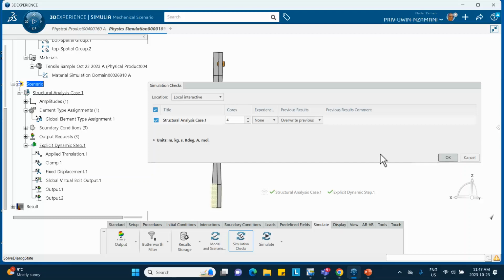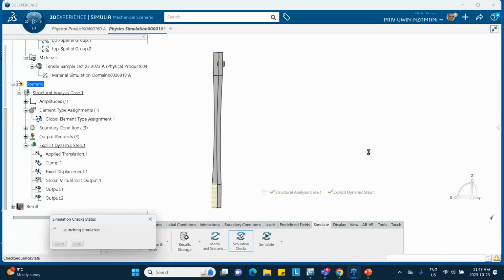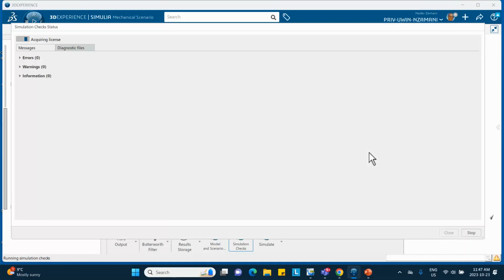I don't anticipate any issues, maybe some warnings, but that's about it. And then once this finishes, then we're going to simulate, which means essentially submit or run. What we're doing here is equivalent to data check in Abaqus CAE, if you're familiar with. Otherwise, it's just checking. Okay, good.